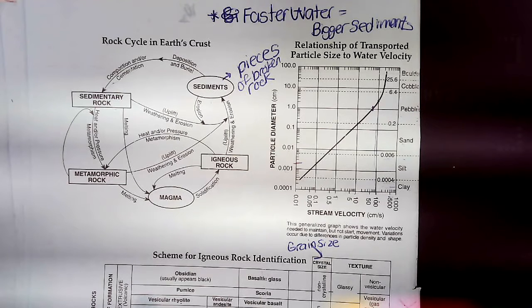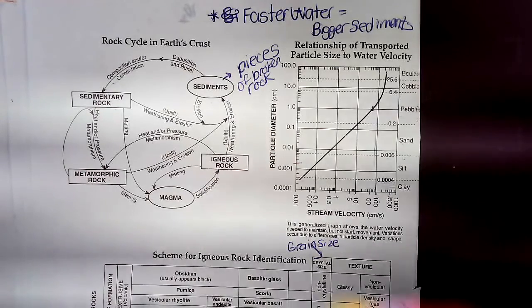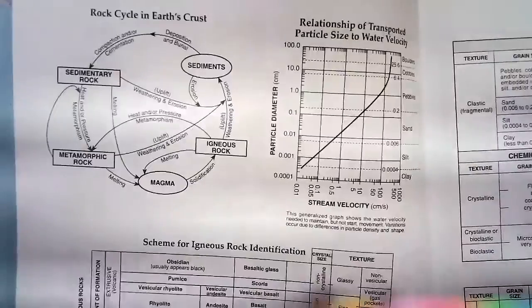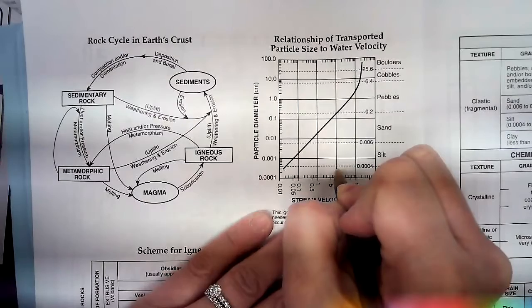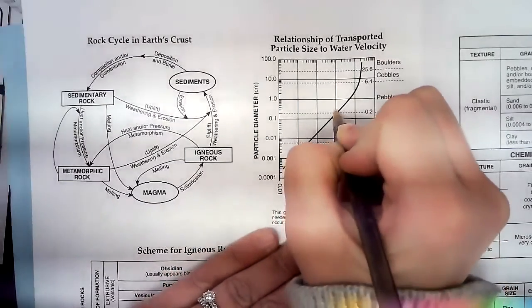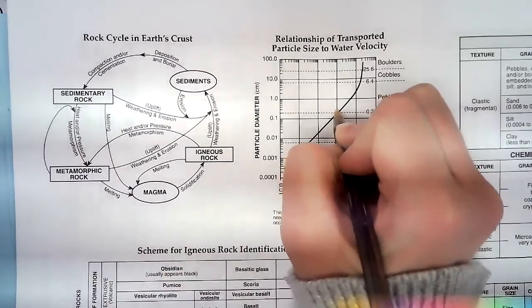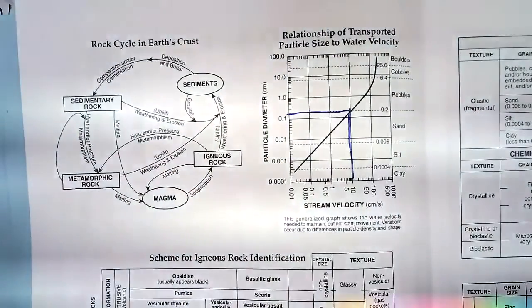Hang on, I gotta grab a new reference. You go up to those flat lines. Yeah, perfect. That's what I was getting at. Maybe I was just being a little confusing. So if I say the stream velocity is 10, what size particle? I go from the 10 up till I hit the black line. Yes, there's other lines. Ignore those for this. So I hit the black line and I read over.